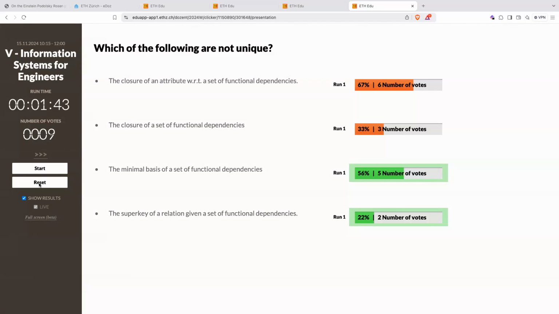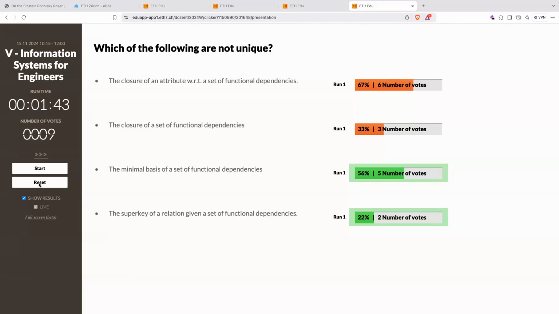Mathematically, what it means to be a closure is that you try to fill and fill and fill, traversing some graphs. So transitive closure is another name for that. And so you keep adding things. These have the tendency to be unique, right? You just put everything you can put in there, and then you have the closure. So the closure of an attribute is basically everything you know, right? If I give you a few attributes and we play this game, then you have to throw into the bag everything you know. And everything you know is unique, right? That's the intuition behind that. So the closure of an attribute is unique, or even of a set of attributes.